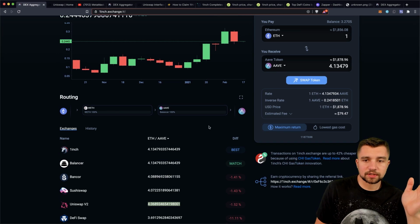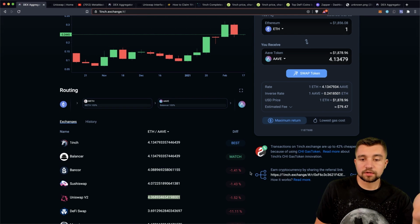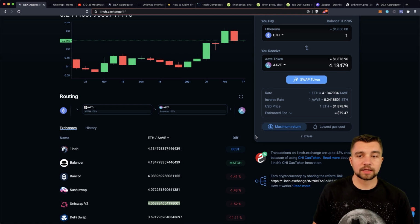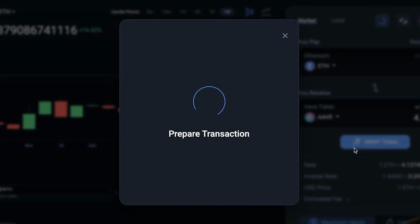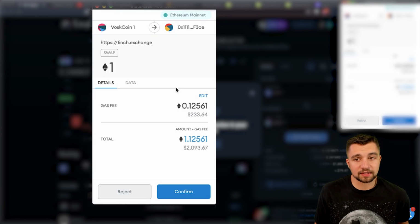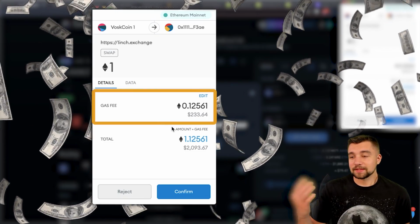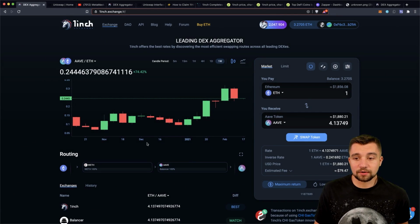This doesn't function the same for every different token. At a minimum, their goal here is, if there's no deal to be had, there's no deal to be had, and you shouldn't be paying a premium for not getting a deal, if that makes any sense. So, it's very simple. It's just like every other thing. You click confirm transaction cost because gas fees are absolutely ridiculous. Just a lowly $233 or just 12.5% of an entire Ethereum. I don't actually want to make this trade right now.